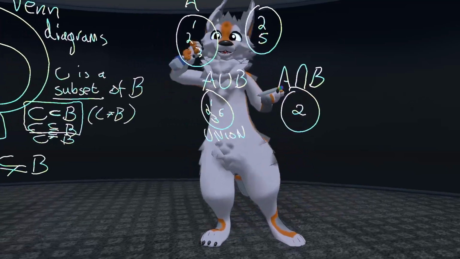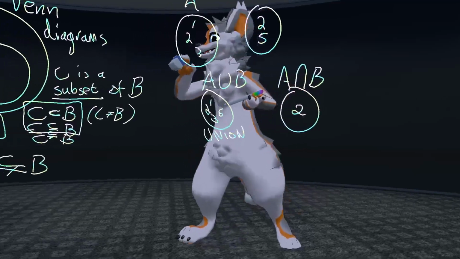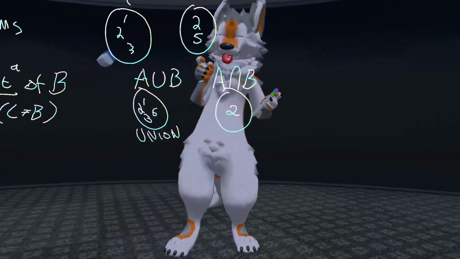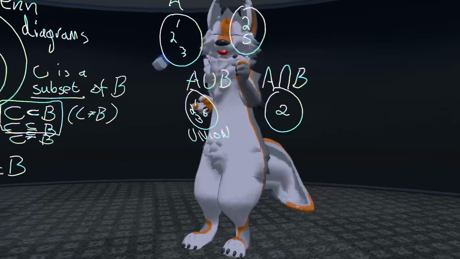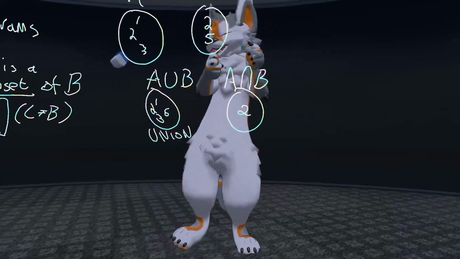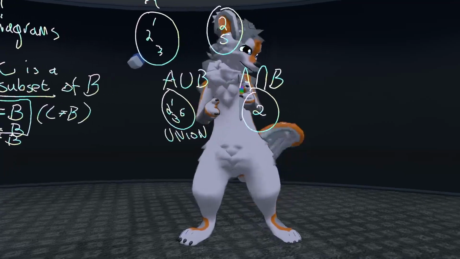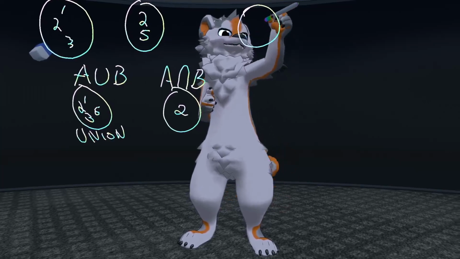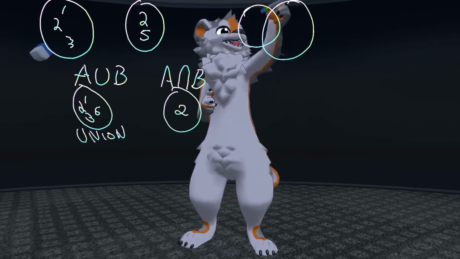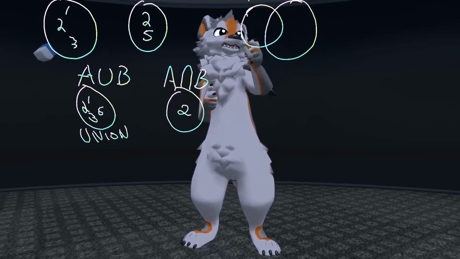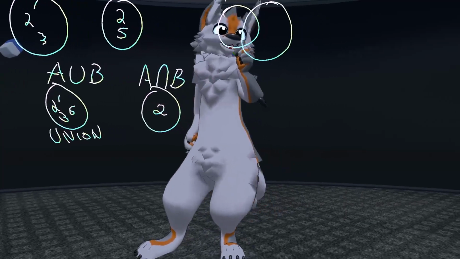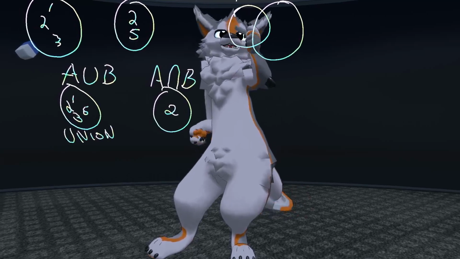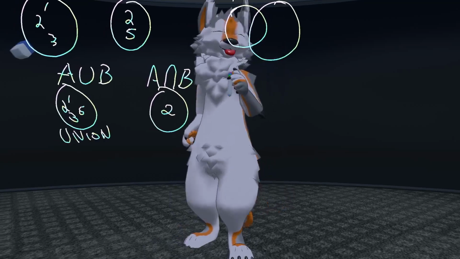So the Venn diagrams that we covered earlier, somewhere in there, it's still in there actually. Those we can use to illustrate what unions and intersections are. If we have a set A and a set B, right? So this is B, this is A, and they might have some overlap. The interpretation here is that any elements in here belong to both sets, any elements in here belong only to A, and any elements in here belong only to B.